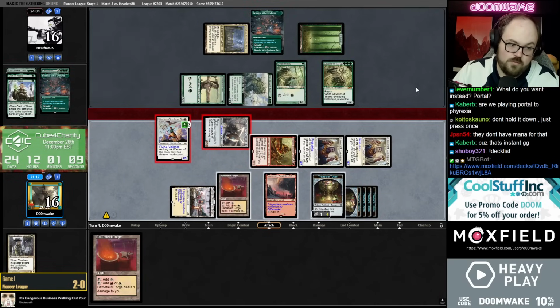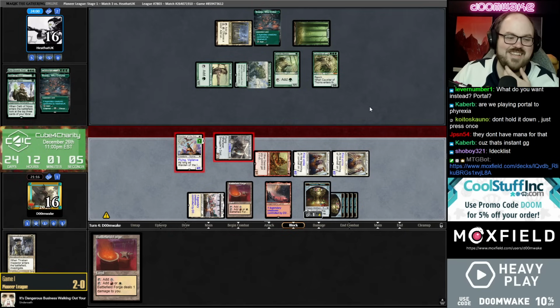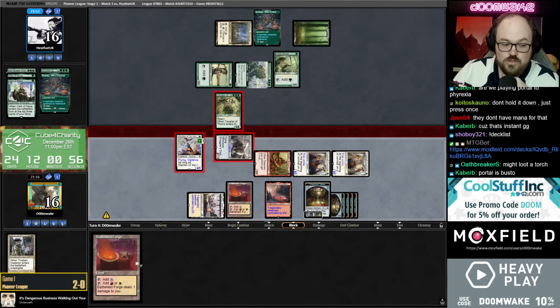I'm not going to loot just because I'm worried about drawing the Atarka. I know that's kind of insane, maybe. But yeah, I'm not looting because I don't want to draw the Atarka. Might loot a Torch. I think it's just too bad if I draw the Atarka. I lose the game if I draw the Atarka. I don't want to risk it.